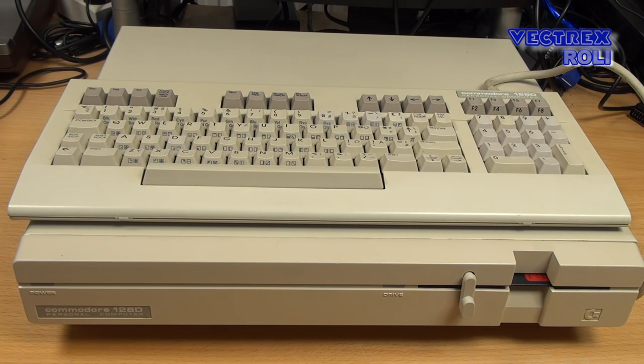The 128D version I got here is the later European 128DCR version, to be more specific, the desktop cost-reduced model, and usually I can tell you a bit more about those machines than just reading some Wikipedia articles to you while showing you some stock photo and video content from the web, but still I will not be able to tell you all I know here, so I try to focus on the most important things.